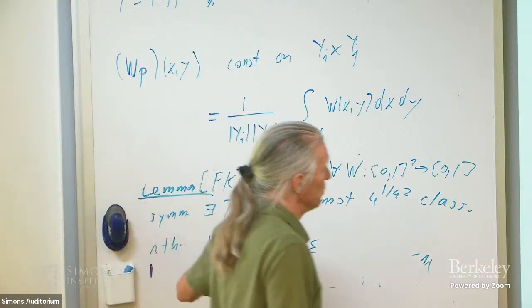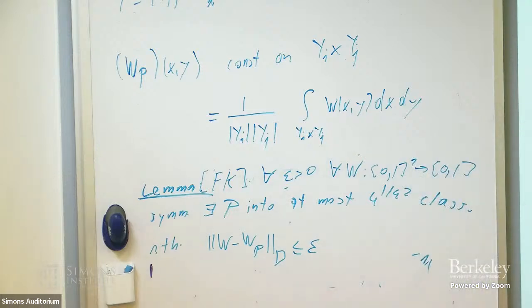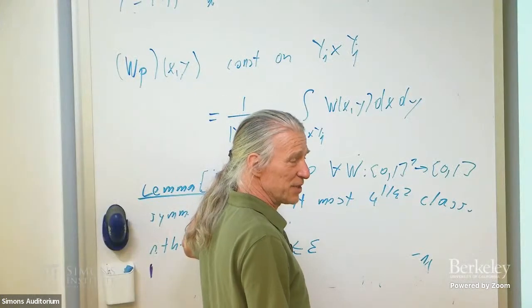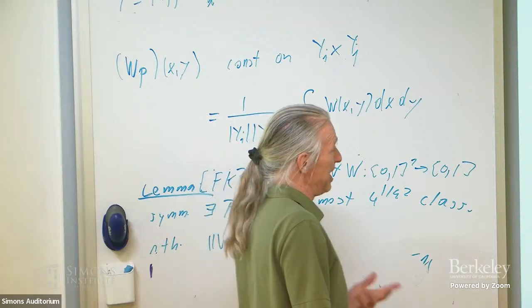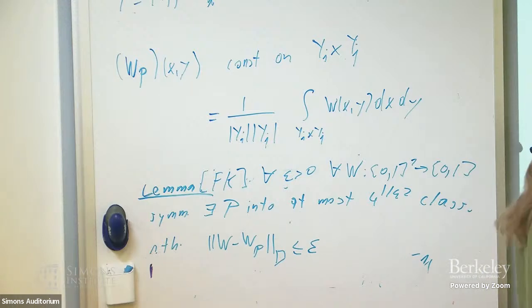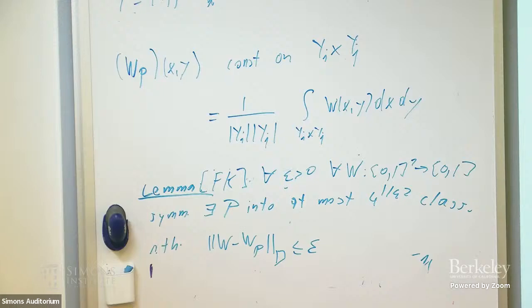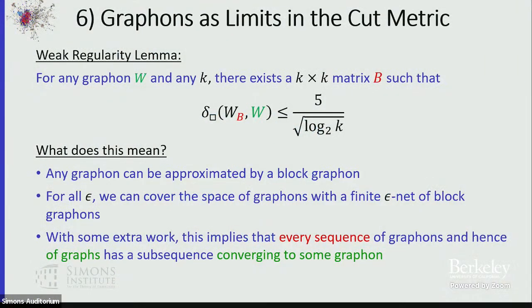Now, when you write this here, this W_P would actually have a partition into intervals, right? Into adjacent intervals. Here this lemma only gives sets Y. So how do I get from sets Y to intervals? I apply a measure preserving transformation. Then these guys actually become intervals of this length because it's measure preserving. And if I apply a measure preserving transformation, that doesn't change the cut metric. So if this was smaller in the cut norm, after the transformation it is still smaller in the cut metric. Okay. So now this 4, if you take the log base 2, you would get here square root of 2 over log base 2 of k. Okay.